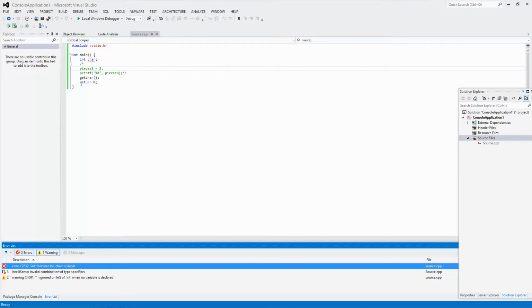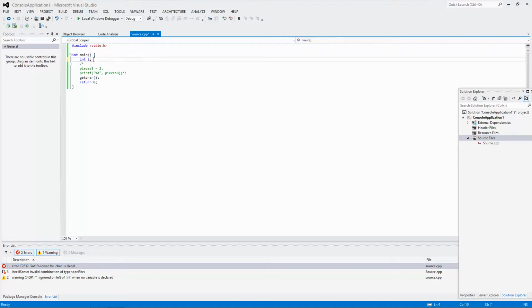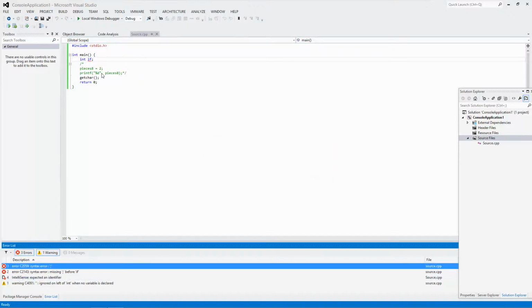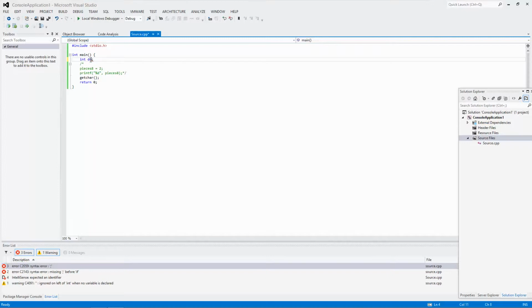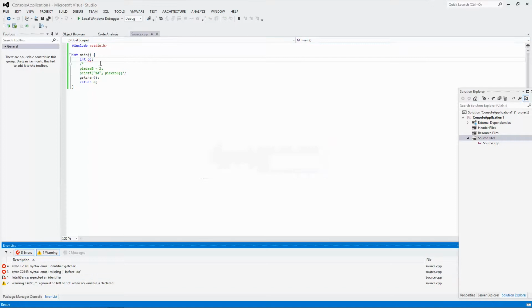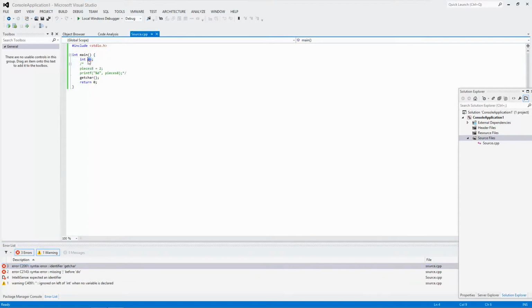Char is illegal, and if we try to use an identifier like if, we get an error before if: syntax error, missing semicolon before it.